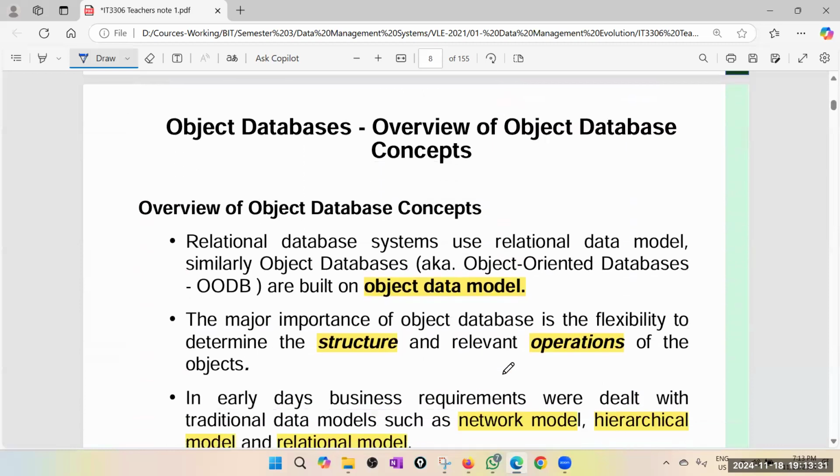Okay. Right. So we'll start with object databases. So when we say object databases, you know that it's support for object-oriented programming. So we are not going to look at the relational databases because that is something we have been learning in the other topics, and also you learn it in semester 2 entire semester.